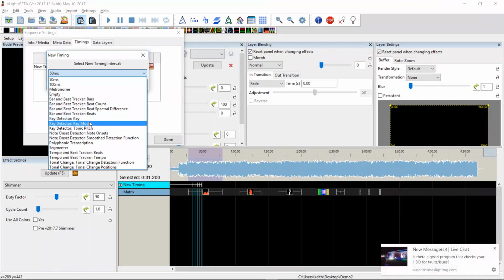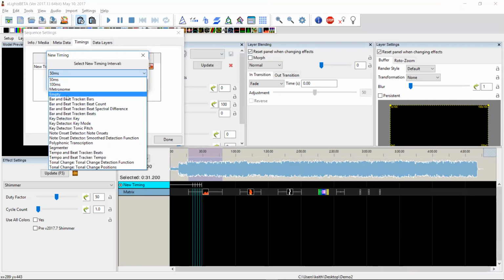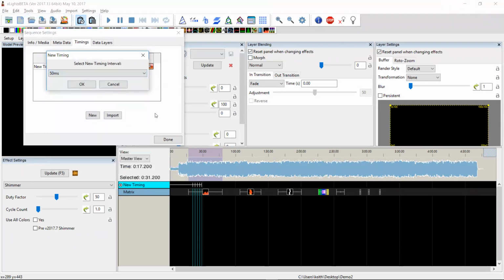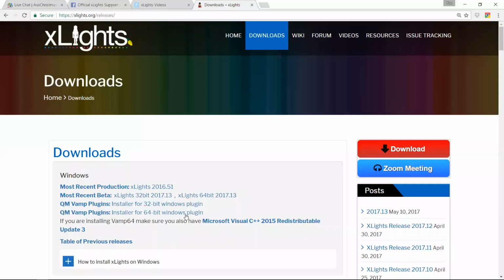They behave exactly like they do in the 32-bit version. If it didn't install correctly, you'll just have these first 4 items. If you're running a different frame rate, these first 2 might be slightly different. And you'll have metronome and empty, and that's all you will have. And you'll need to go back and typically, if you've installed the right ones, you'll just have to go back and install this redistributable.